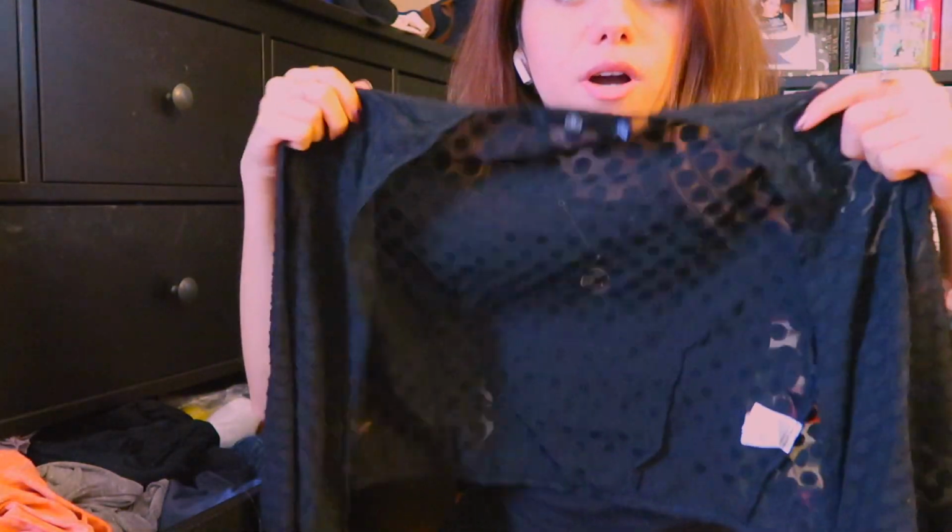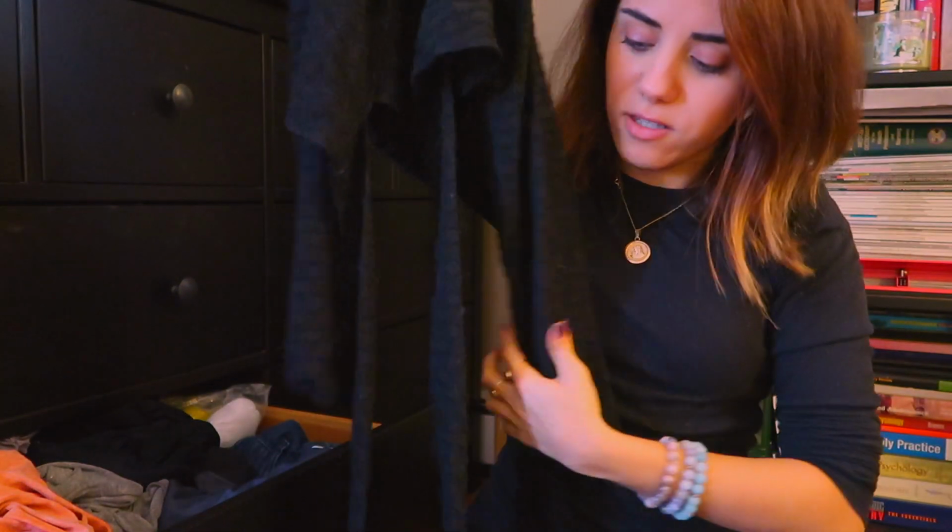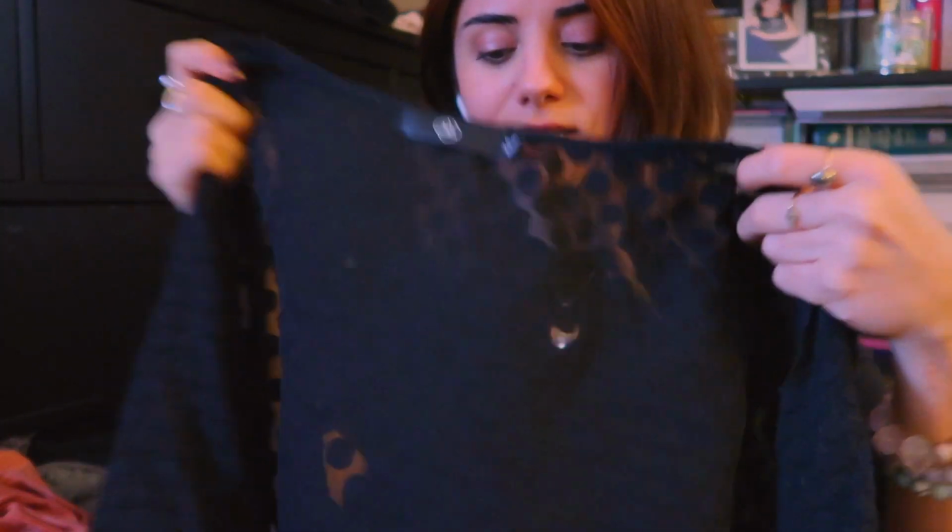This one right here is actually a see-through polka dot jacket that I got from Misguided, and it ties in the front. I literally haven't worn this since I ordered it maybe a year and a half ago, or even 2 years ago. So I actually have to try this on and see if I could get any use out of it. But I don't want to throw it out, but I might end up donating this if I just don't see myself wearing this anymore. So it's going on my bed too.